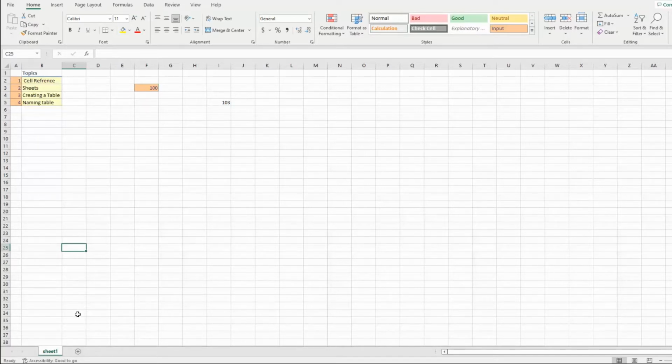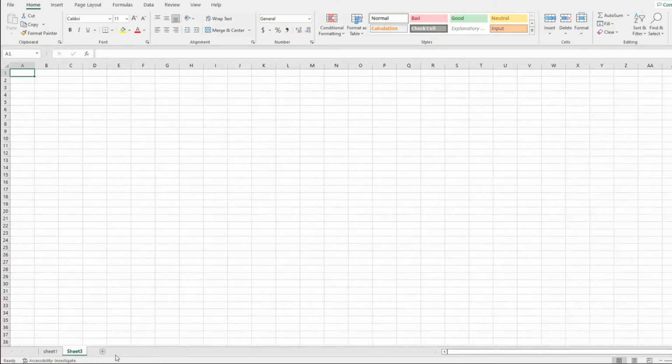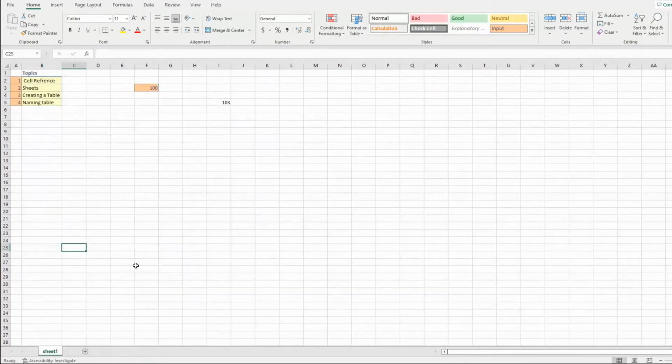To add another sheet, you're going to press the plus button. It's automatically going to create a name for you. I've already created sheet 2 and deleted it, but here now sheet 3, we're on a separate sheet. To toggle back and forth between the sheets, you can just click on it. For sheet 3 right here, if I no longer want this sheet, I right click, I press the delete button.